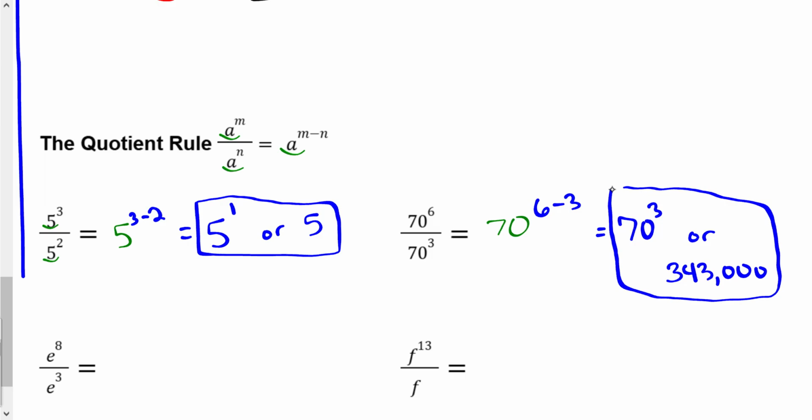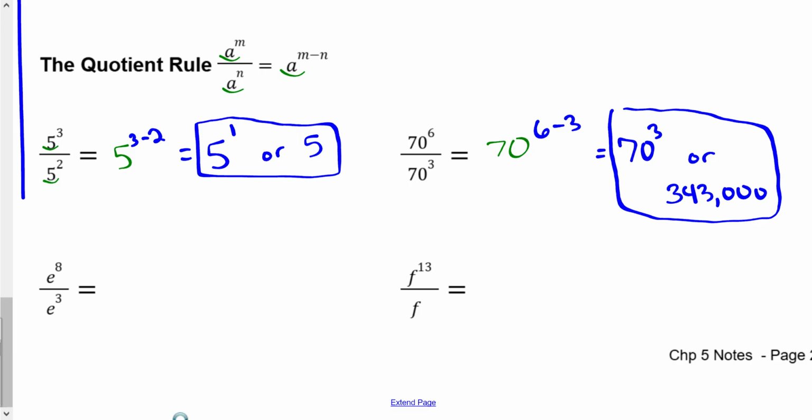Now, if you go home at night and you don't have a calculator, and you show up and you say 70 to the third power, and you say, Mr. Ted, I didn't have a calculator, I'm going to give it to you. Okay? So we can work both ways, but it's usually best if you've got a calculator, cell phone, work out that answer for me. If your base is a number, you should be able to figure out what the final number is.